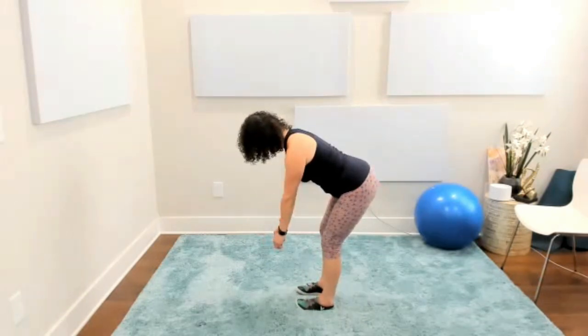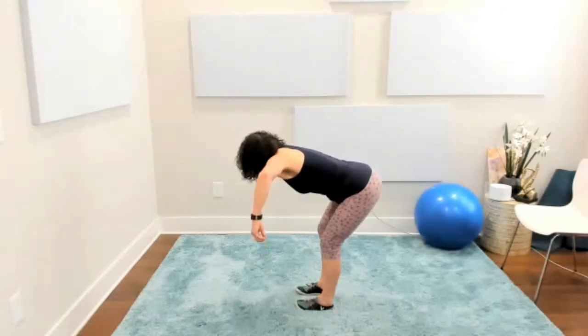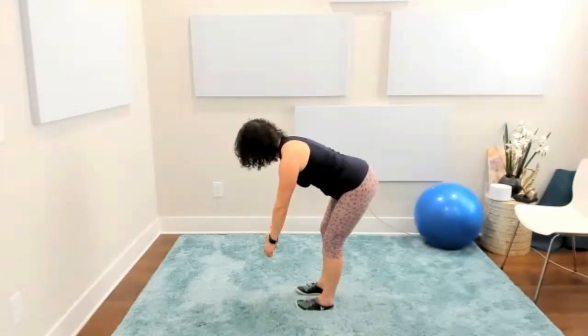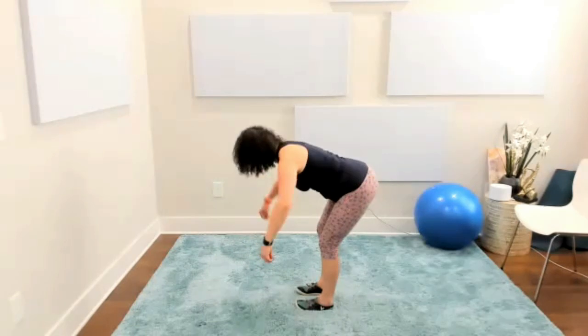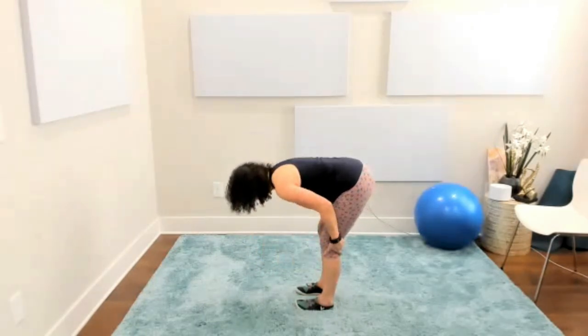And punch with the shoulders. So it's a hunch, punch, a hunch, a punch. Don't let the back round. Keep it flat. And punch two more. Hunch and punch. Last one. Hunch and punch. Hands behind the knees.